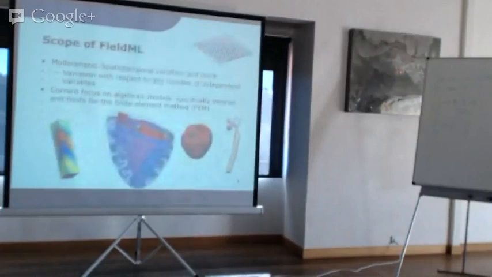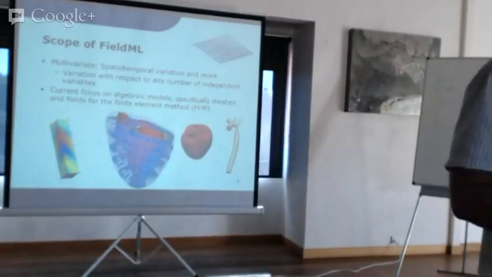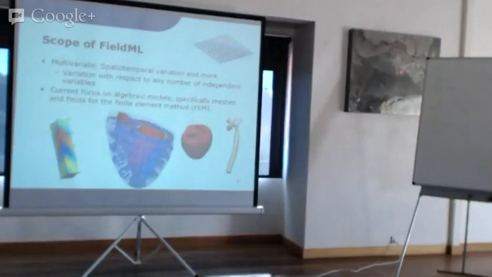So FieldML fits into the scheme of things by basically incorporating the spatial variation. CellML models typically vary according to time. They're time varying models, but they're also known as lumped parameter models. You could think of whatever it is you model with a CellML model, whatever quantities, concentrations, or temperatures, and so on, are identical at all points in space, or equivalently, you could just think of it as modeling infinite diffusion in space. Whereas FieldML, to put it simply, takes into account quantities that vary spatially and vary with time. So spatial temporal models. But really, the approach that we've tried to take is to incorporate in multivariate change.